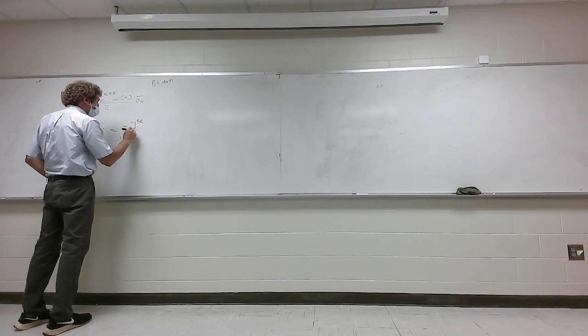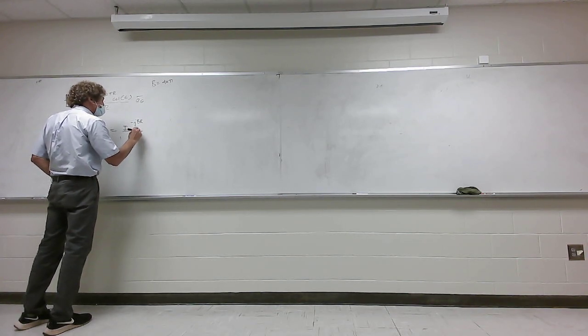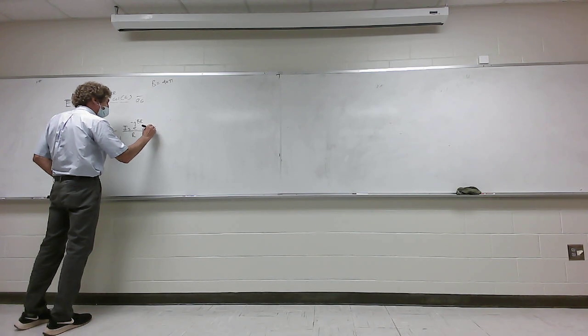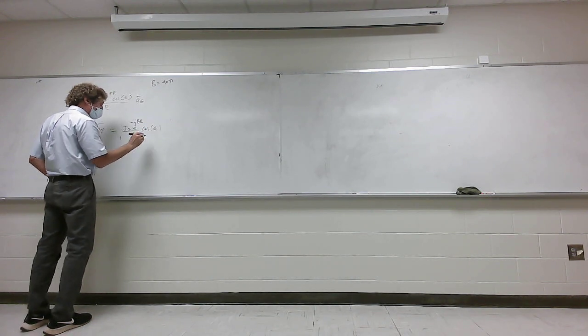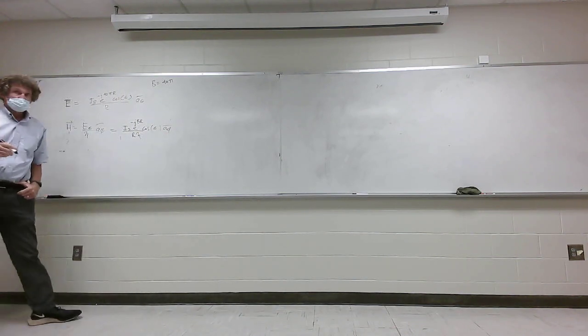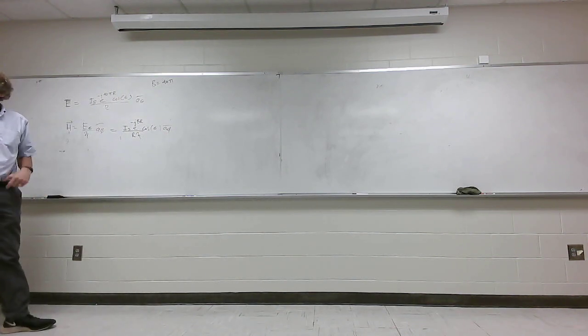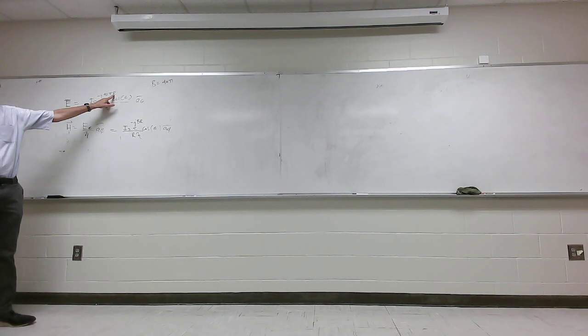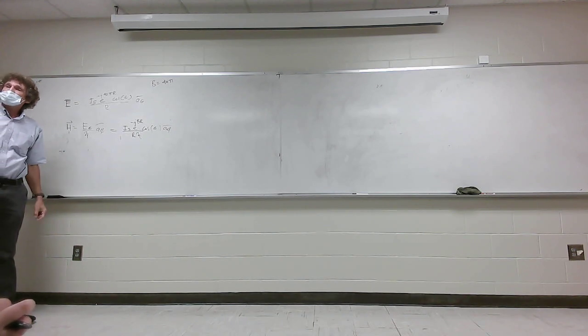All right, then it's over r times the cosine of theta. And then it's just divided by eta, and it would be in the A phi direction. That's it. Y'all follow me? Now the direction of propagation is the coefficient of the exponential. Do y'all see that, class? It's in the R direction propagating. And therefore, E cross H has to be the direction of propagation.